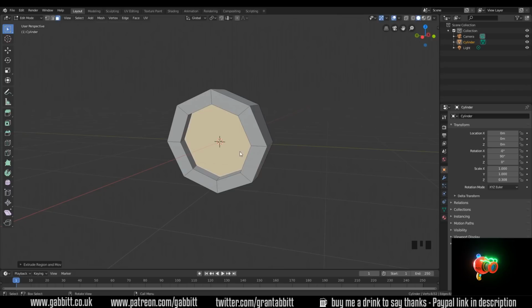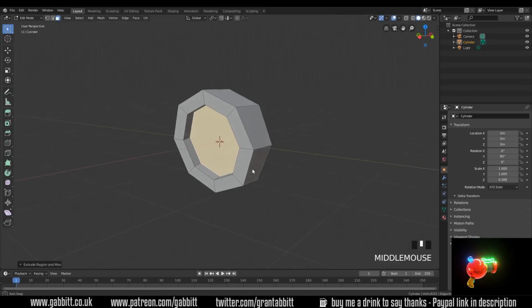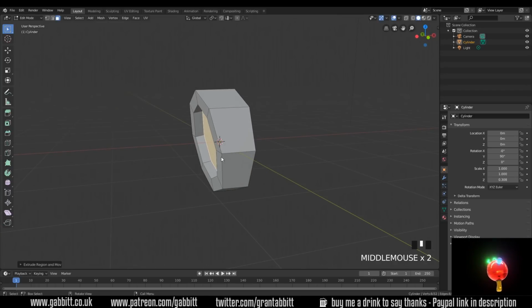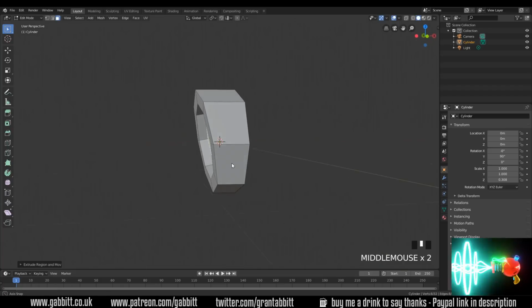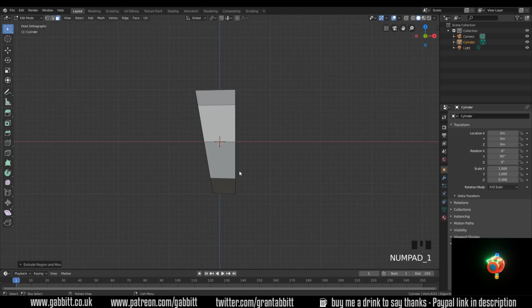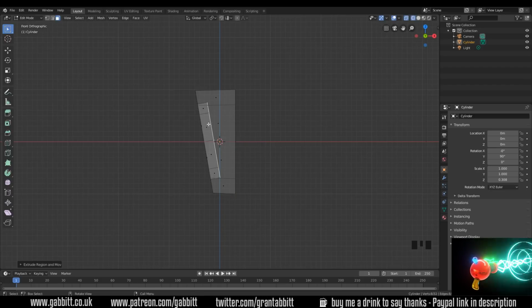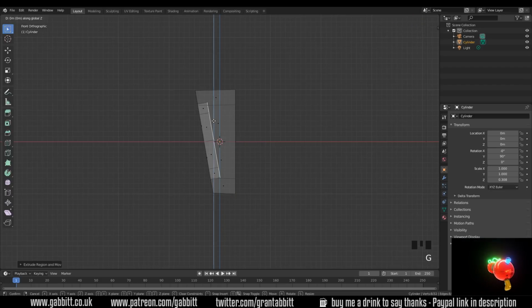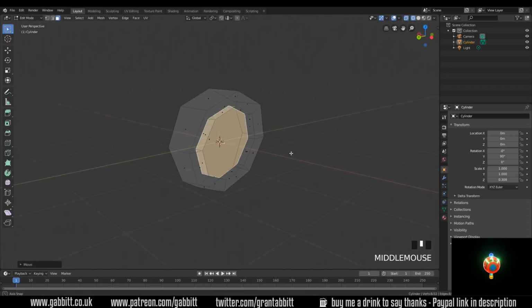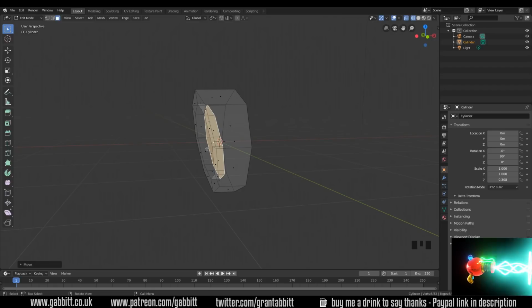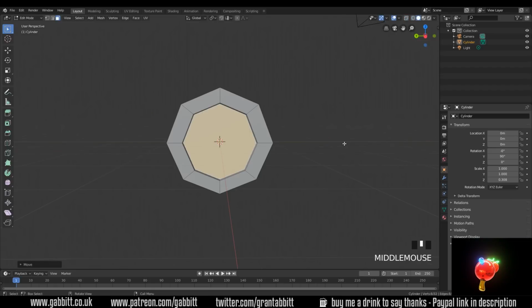So move your mouse slightly and press enter to set. Now can you notice it's going perpendicular to my face? So it's sort of going upwards slightly. And we can sort that out by going to front view and then Z, and you get this little wheel menu and you can go to wireframe mode, and then I can just grab in the Z axis, G then Z, and pull that down slightly. Now it's in the right position. Back to solid mode, Z, solid, and let's inset that again.